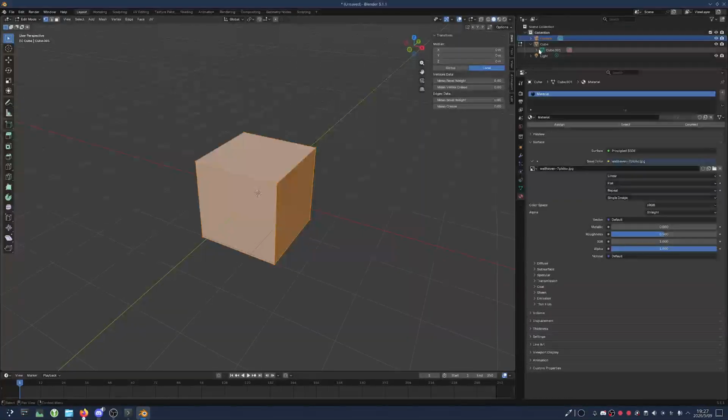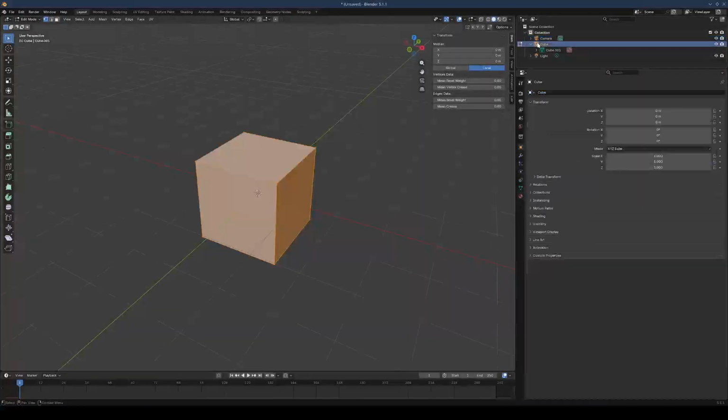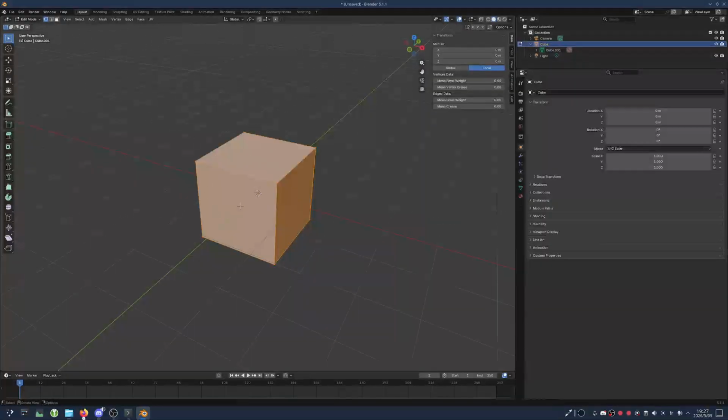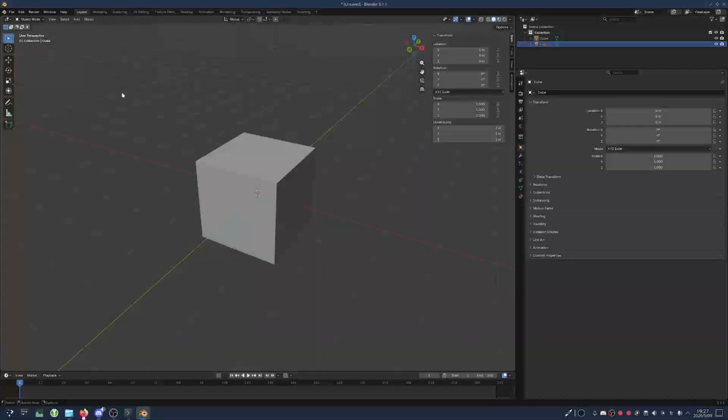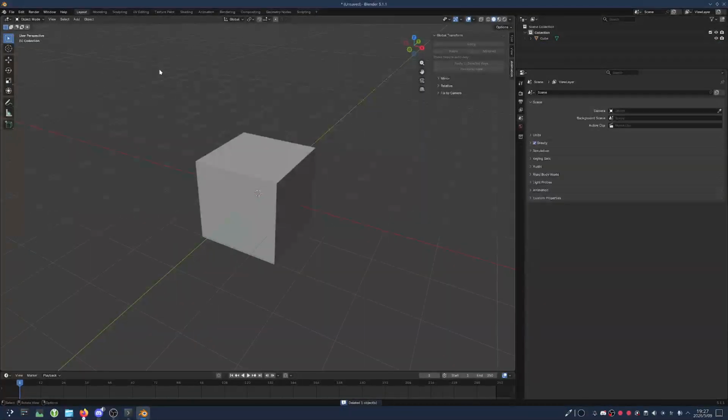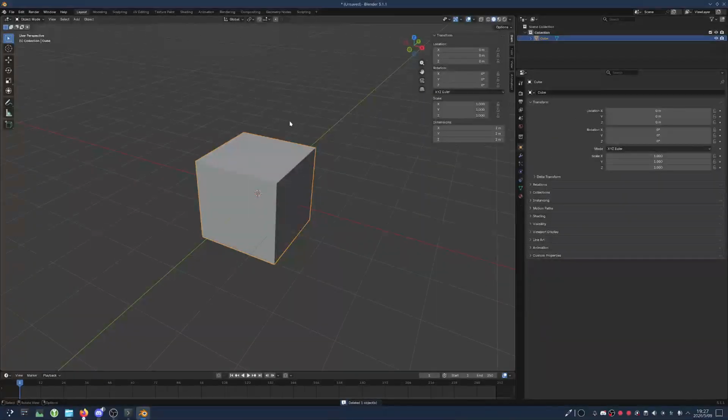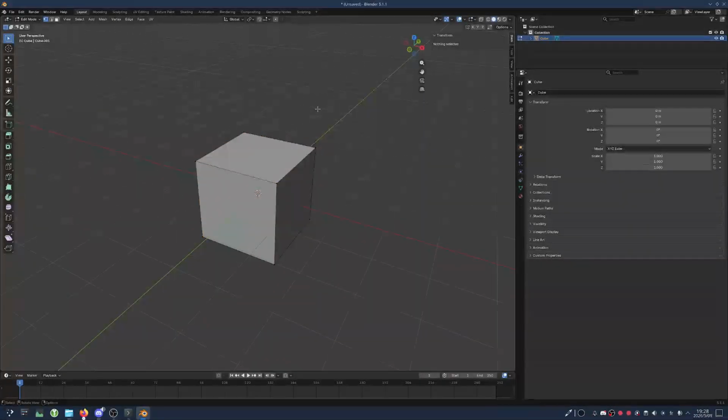I am in edit mode and I'm trying to select the camera, but I can't because I am in edit mode with the cube right now. So I need to move back to object mode if I want to delete the camera object. Either that or I right-click the camera and then press delete. But if I didn't want to do that, I could just press tab, and that's going to switch between object and edit mode quickly. So I can switch to object mode pressing tab, select the light, delete it, and then go back to edit mode by selecting the cube and pressing tab again. That's how you do it a bit quickly.